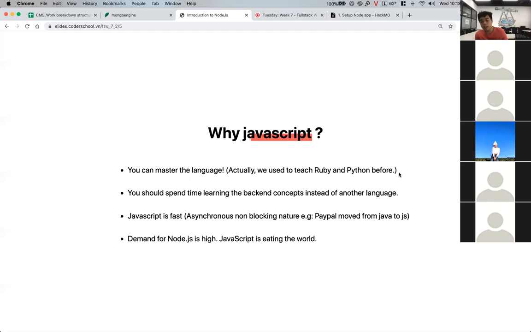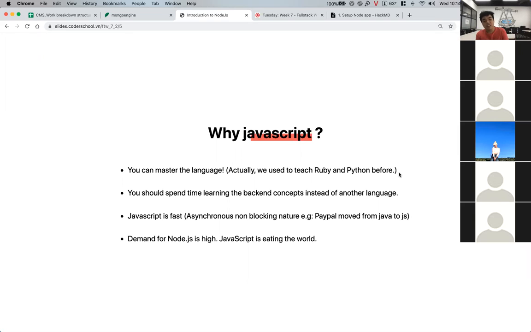And then recently, we decided to go with Node and Express. The main reason is that we want the students to focus on mastering a language first, which is JavaScript. And then we want the students to focus a lot on the backend logic, rather than learning a new syntax for a new language.